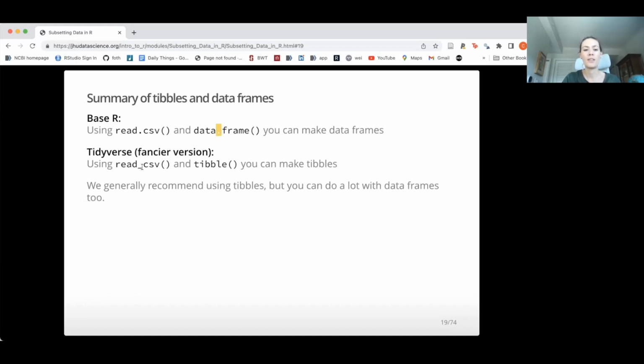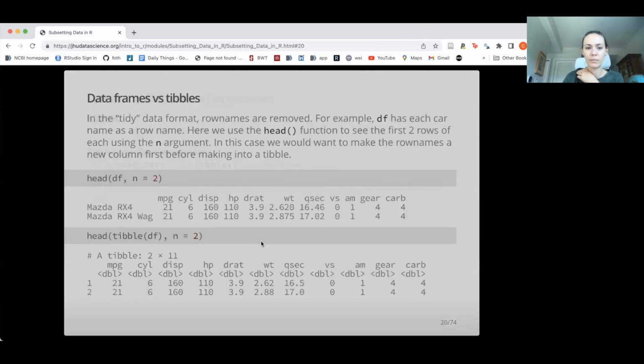If we want to make the fancier tidyverse version called a tibble, we can use the read_csv function from readr, or we can use the tibble function. So we generally recommend using tibbles because there are these advantages to them, but data frames are also very powerful. So whatever you end up working with should be fine.